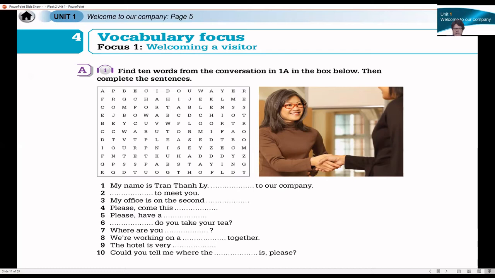What an enormous office. Yes, Lee and I are working on a project together at the moment, so we're sharing this big office. I'll just get the tea. I'll be back in a moment. Where are you staying, David? I'm staying at the Dragon Hotel. I usually stay there when I'm in Hanoi. I don't know it at all. What's the place like? It's simple, but very comfortable. Lee, could you tell me where the restroom is, please? Yes, of course. You turn left out of the office, go a few meters down the corridor, and it's on the left. Thanks. I'll be right back.